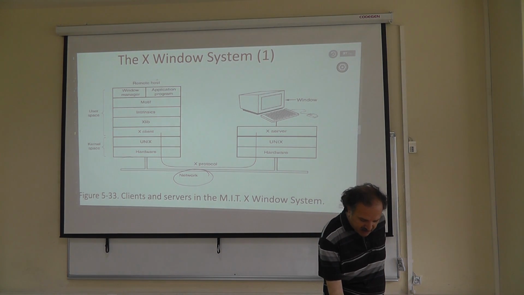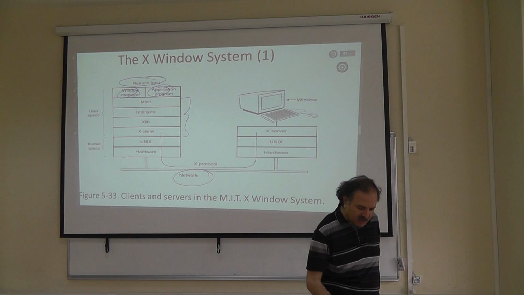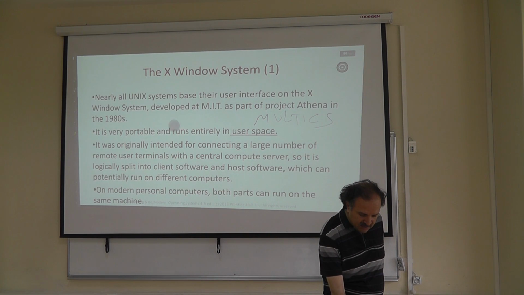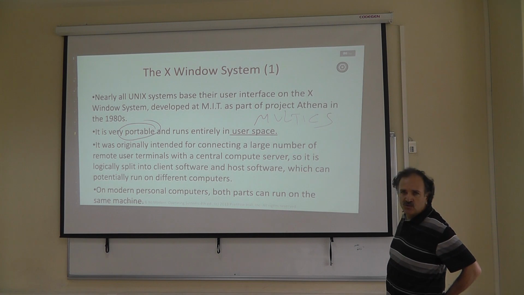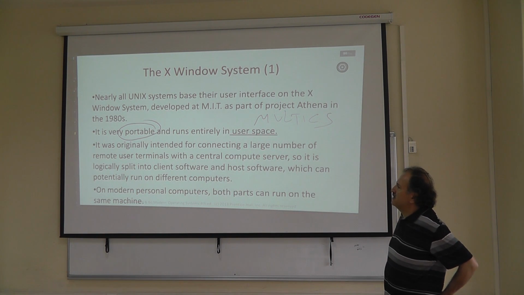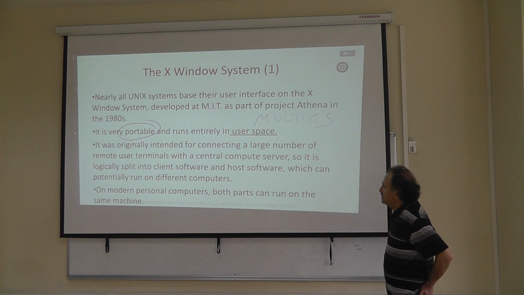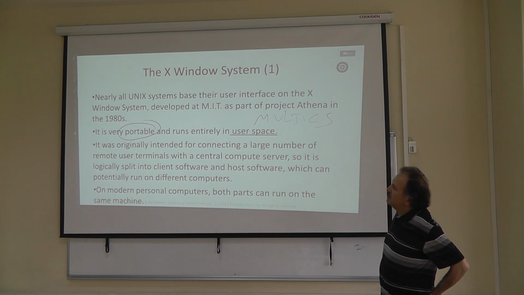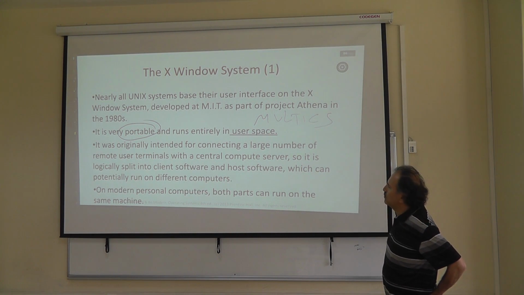My applications are running at my remote host, my window manager, application programs, and my X library, this stack, is running in the user space. The X Windows system runs in the user space, that's why it is very portable. It is not part of the operating system. It runs in the user space. It doesn't crash your kernel at all because it's a user process. At most it crashes your GUI, that's it, but the operating system is running underneath without any problem. Since it is running in the user space, it is very portable. That means that it is not part of the operating system. It is not dependent on any of the hardware or any of the operating system details. It uses the POSIX system calls to make its calls. So that's why it is very portable.